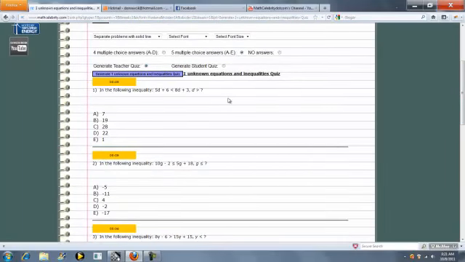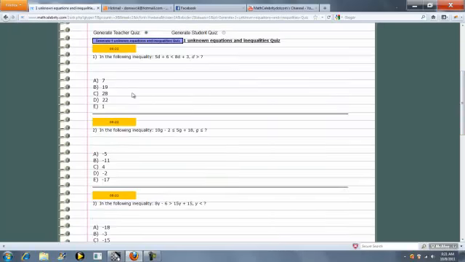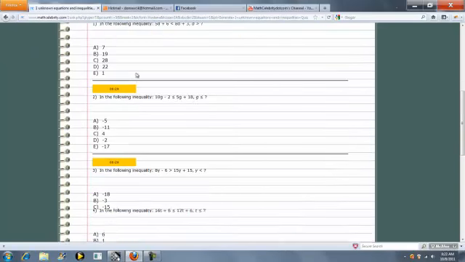One of the most important things to note about our website is we generate quizzes. We randomize the problems with odds in the billions. By that, I mean 50 different students could take this quiz and nobody will have the same questions or answers. So you scroll down. This is the teacher quiz.